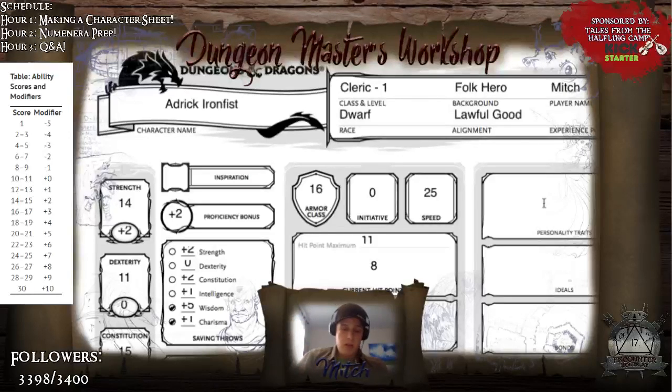As far as standard equipment, obviously I usually don't let people pick magic items from level 1, but I'll say something like roll a d100 or whatever, and that's how much gold you have to spend, etc. But it kind of depends on the type of system that you're running, but it's all good.